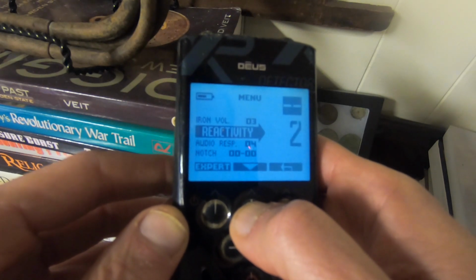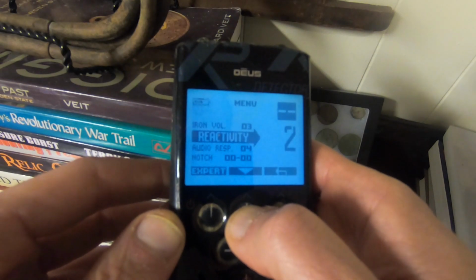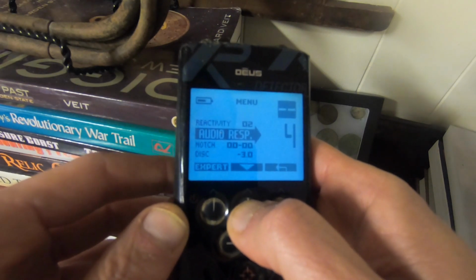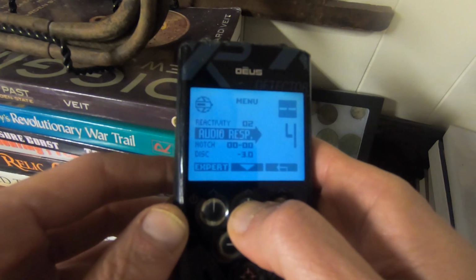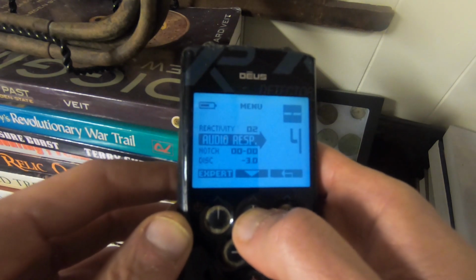Reactivity, going to keep that at 2. And remember, with reactivity of 2, you're going to have to swing slower than if you had it at 3 or 4 or 5. Audio response, I will keep that at 4 as well. You can go up to 5 if you want. Going up to 6 might be pushing it a little bit. You might be getting a little too much crackle in there.